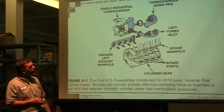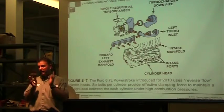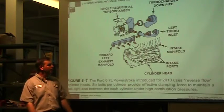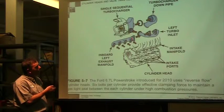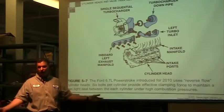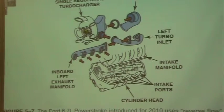This is kind of an interesting one. Most engines, when they're built, if it's a V8 or a V6, the intake manifold is in the middle between the two heads, and the exhaust manifolds come out the outside. This one here is the Power Stroke, and it uses reverse flow. The exhaust manifold is in the valley. It's in the middle of the engine, and the intakes are on the outside. So the intakes are going to come up and go there, and the exhaust is going to come out the middle and hit the turbocharger and then go out. Very different than most engines that we've seen over years and years of technology. Again, nice to know.